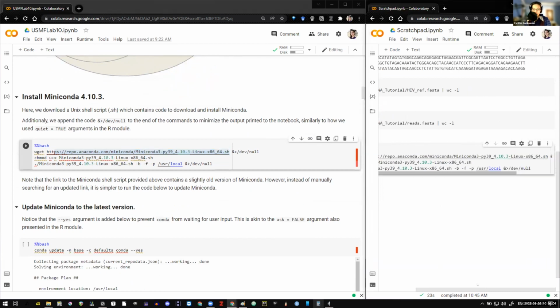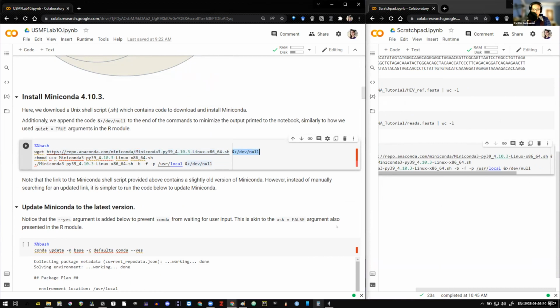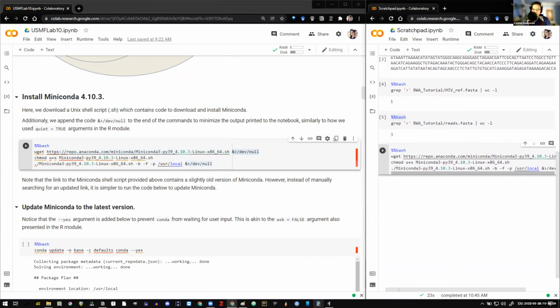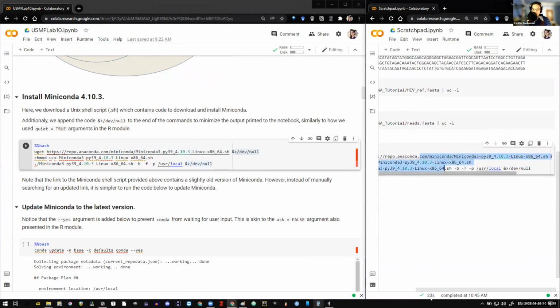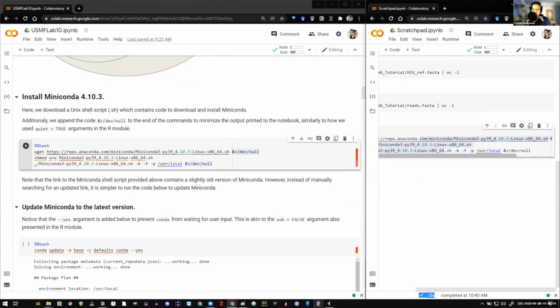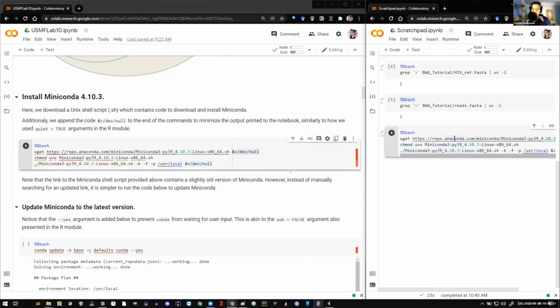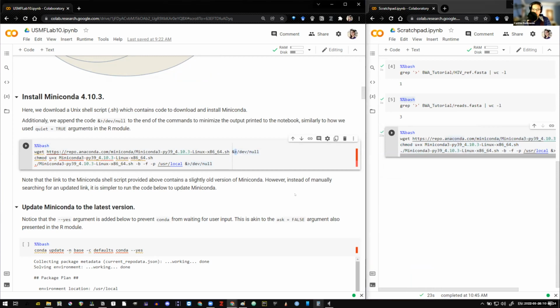Anyways, and then at the end, there's the dev null syntax, which will send any output or errors from these 3 lines of code and essentially get rid of them. Since you've been introduced to the redirection operator before, this right here, it'll send the output and the errors to a file called dev null, and anything that gets put in the dev null file essentially gets sent to the void. It's gone, and that helps keep our notebook clean, because otherwise it would create a lot of text.